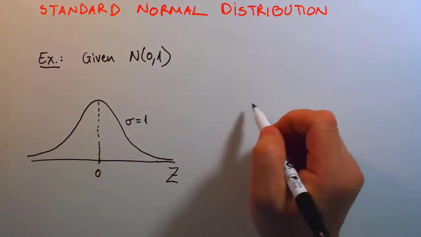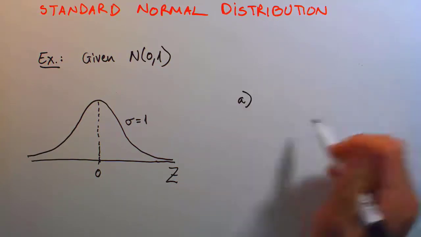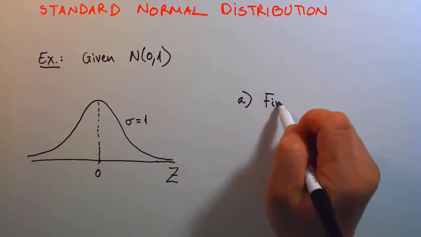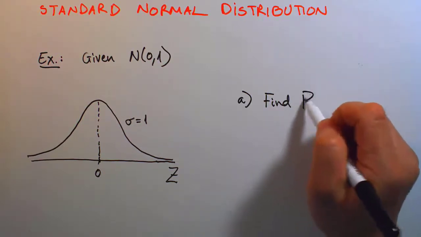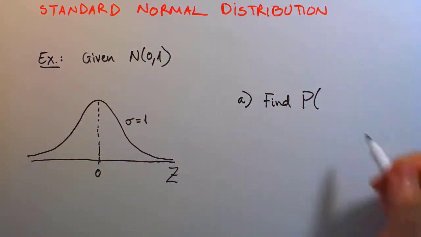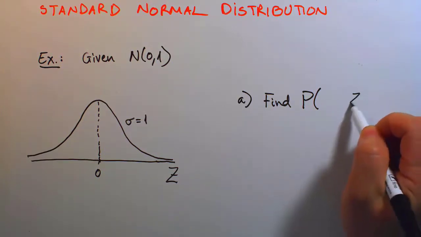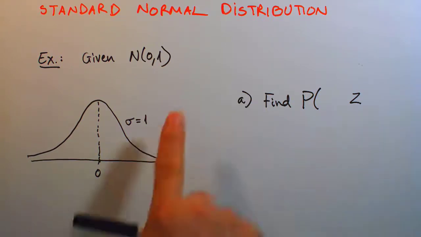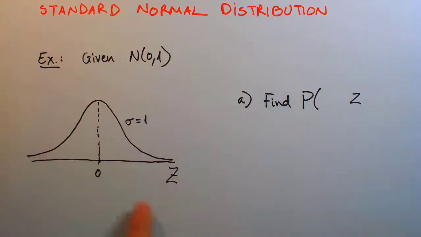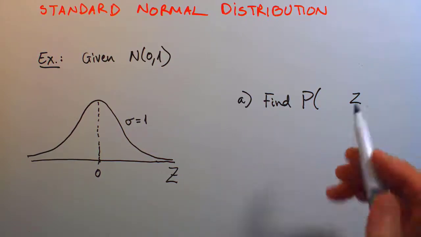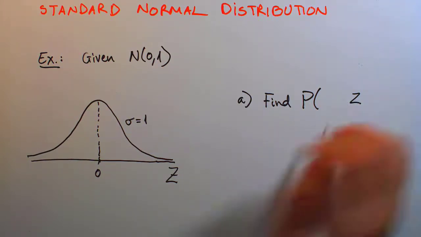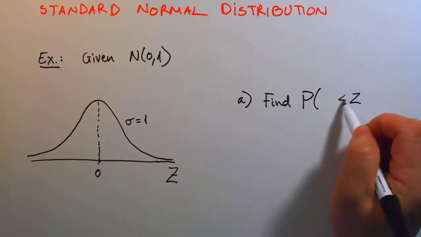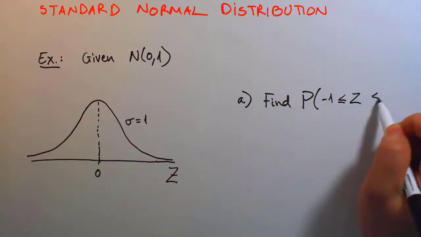So now the first question I'm bringing up is, let's find the probability where our z-score, and yes, I already explained that the whole purpose of the standard normal distribution is that this is also a perfect place for all the z-scores. So now it's completely legal to say either you can call it the z random variable or just simply z-score. So find the probability that we have on this bell curve a z-score anywhere from -1 to 1.